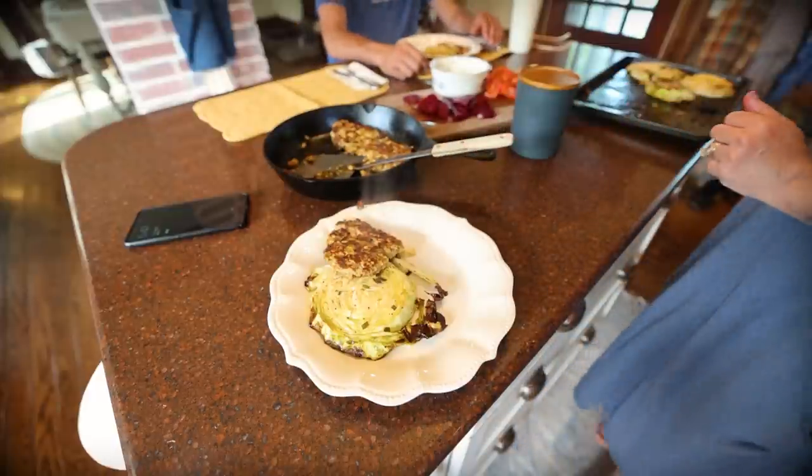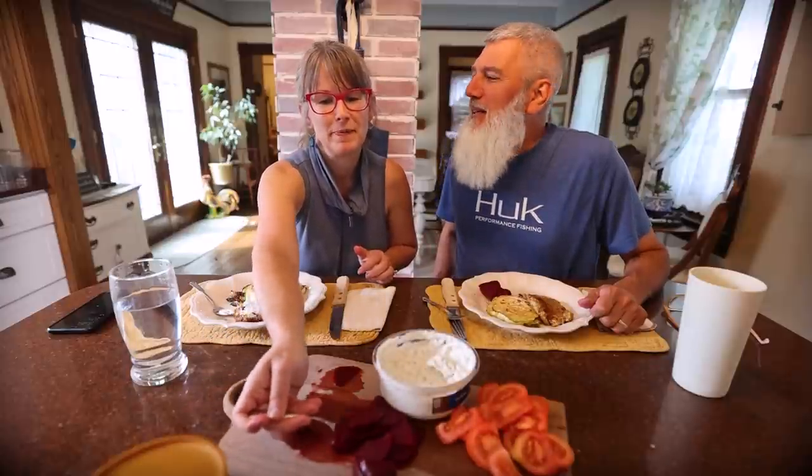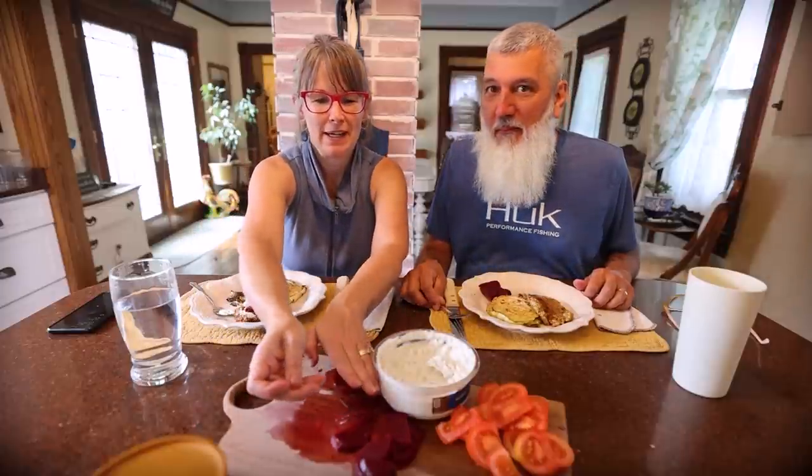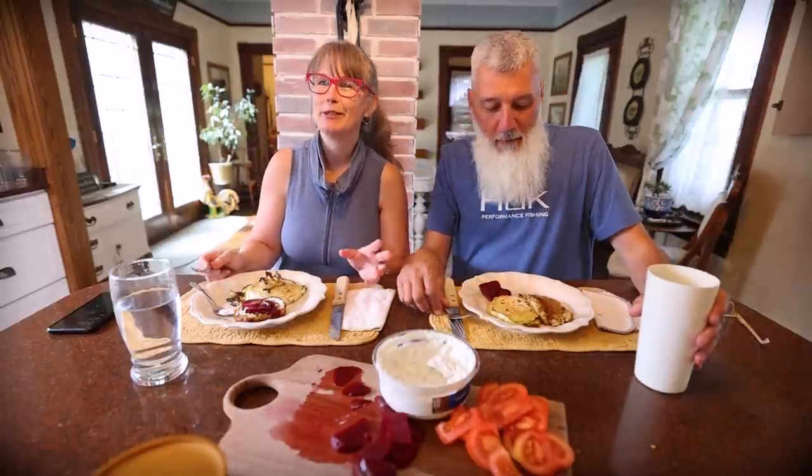Welcome to What's For Dinner — Rachel edition — never as good as Todd's, but it's true. I have been eyeing these cabbage steaks for a few years. I first saw them on Doug and Stacey's channel a long time ago and I was like, that looks amazing. One day when I can grow my own cabbages that good I want to make them. I've known this is going to be the very first thing I do with my cabbage harvest this year.